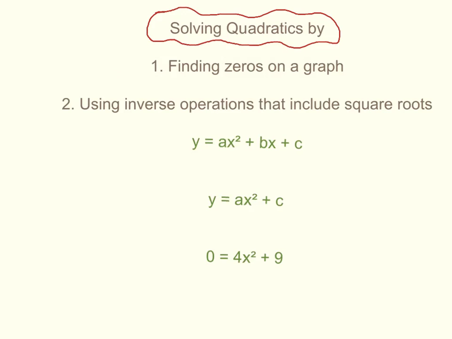Today's lesson is on solving quadratics, and actually just about the rest of the unit is on solving quadratics. We're going to start today with two different ways. We're going to solve quadratics by finding zeros on a graph, and I'll explain what that means. And then we're going to use inverse operations that include square roots. Two different ways that we're going to solve quadratics.